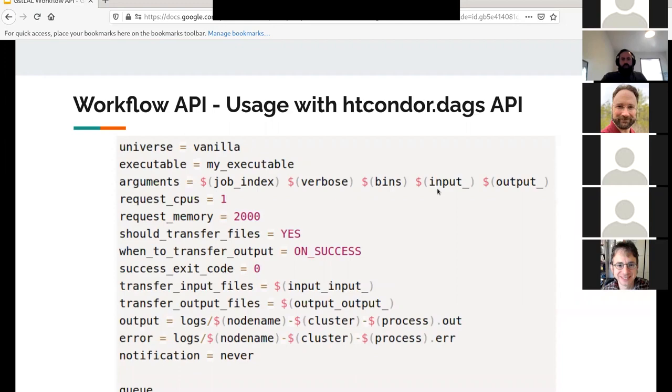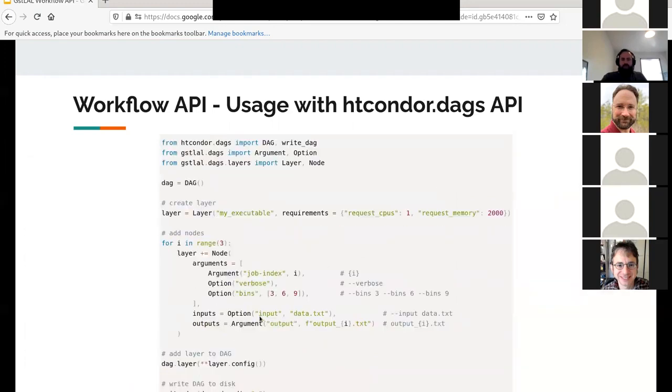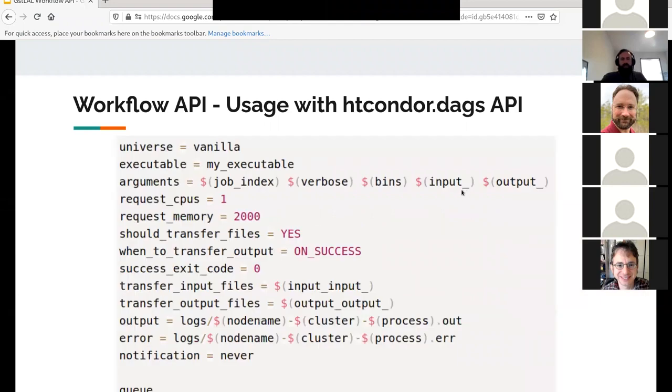You'll notice one thing that the input and output things here that I've defined have an extra underscore. That's because any Condor reserved variables don't exactly work for this. And so to protect against that, it automatically adds this for you. Here are the requests that I have here to have Condor file transfer enabled. It also specifically adds the transfer input files and transfer output files and sets up things like the output and error logs, which use the node name to have unique logs here. The difference between these two is, these could get expanded out by spaces. Transfer input and transfer output files want commas in between there, and so it kind of formats all that automatically.